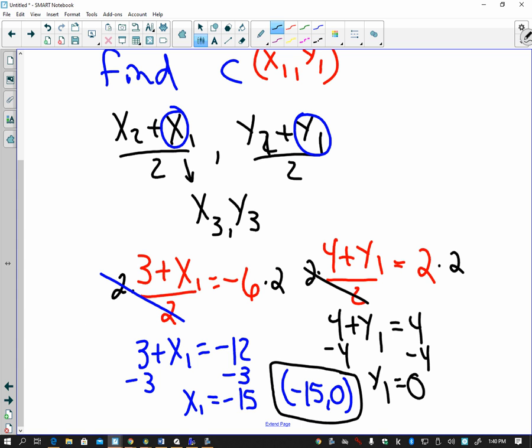This is question number 10. Okay? So again, it's still the midpoint formula, but you have the solution. You're just solving for a different part of it. Okay? All right, let's move on.